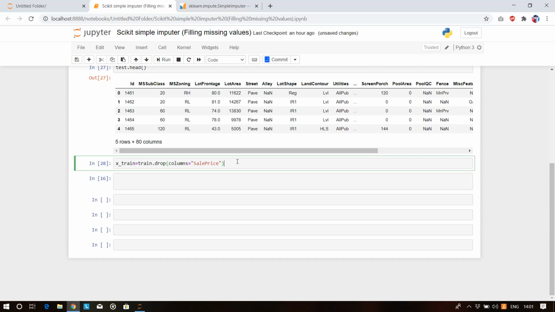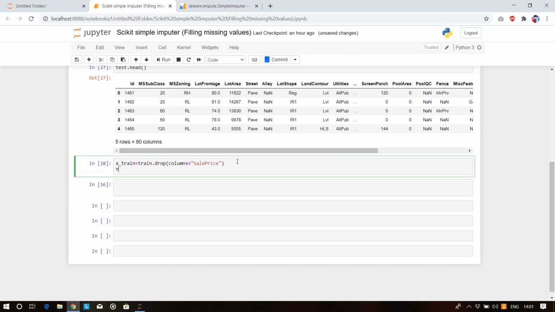Okay, now let's create y_train, in which I want to add the train SalePrice column, right? So we have successfully split and stored SalePrice in a different variable.